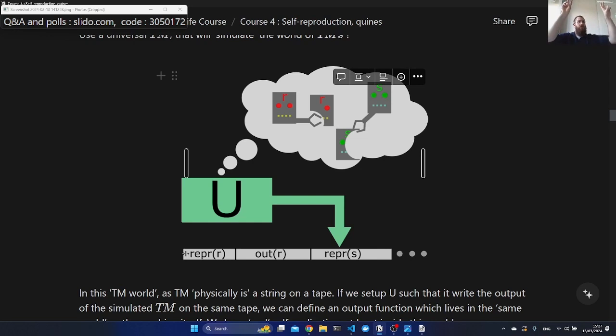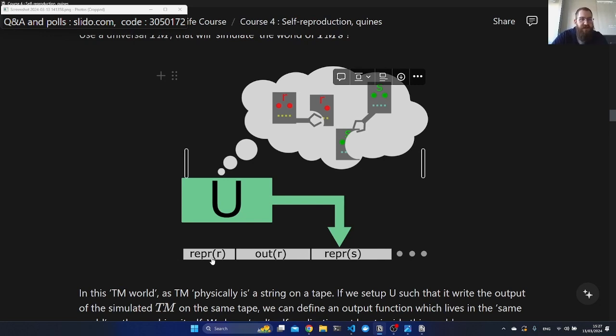It looks at all the regions that are enclosed in quotes, and it simulates the Turing machine corresponding to this number, okay? So here, for example, we put a representation of R. The Turing machine will scan this tape and say, I found a Turing number, I should simulate it. And it will simulate it with the output being here. It designates a region where it makes the output.